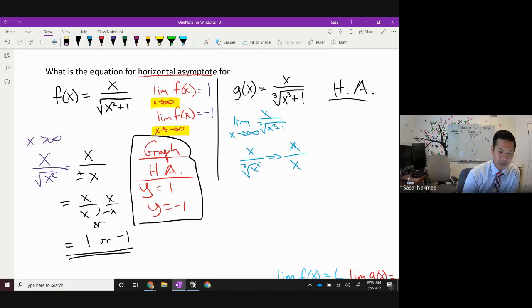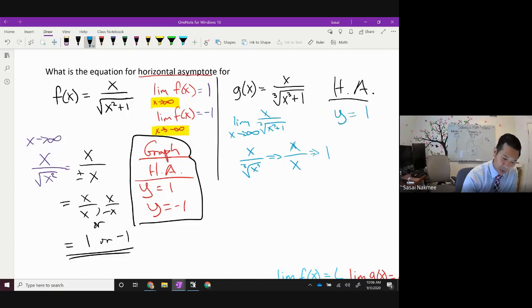So if it's an odd power like a third root or a fifth root, it still comes out with whatever the sign is inside. So there's no plus or minus in this case. It just becomes a positive x when it comes out because it's already positive to begin with. And when you do that, this says that it's approaching 1. So I have one horizontal asymptote at y equals 1.